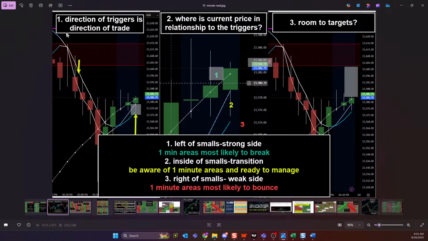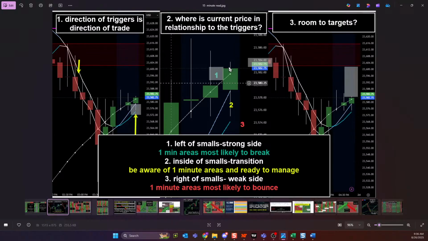The first thing you're going to do as a brand new user is you're going to say, what direction are those small triggers going on my large chart? And if they are going down, your path of least resistance is to look for short trades. And if they're going up, your path of least resistance is to look for a long trade, trading with the immediate trigger momentum. Everybody good with that? Pretty simple, right? Unless you don't know up from down, this is going to keep you on the right side of things initially. And then you're going to ask yourself, where is the current price, the most current price?